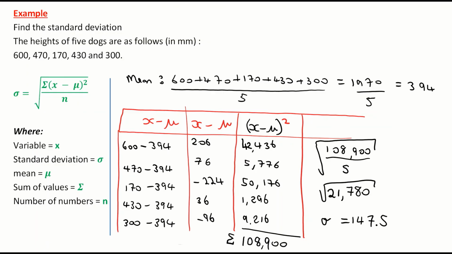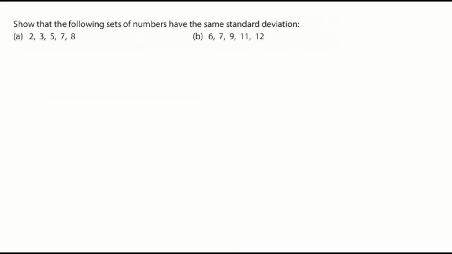So I'm just going to put up another question here now for you to try out, and it's asking you just to practice what we've just done here now on finding the standard deviation. So here's the question to practice. Show that the following sets of numbers have the same standard deviation. So using your log tables, page 30, the formula there for finding the standard deviation. Like I said, if you want to find the standard deviation from your calculator, just check out the separate video.